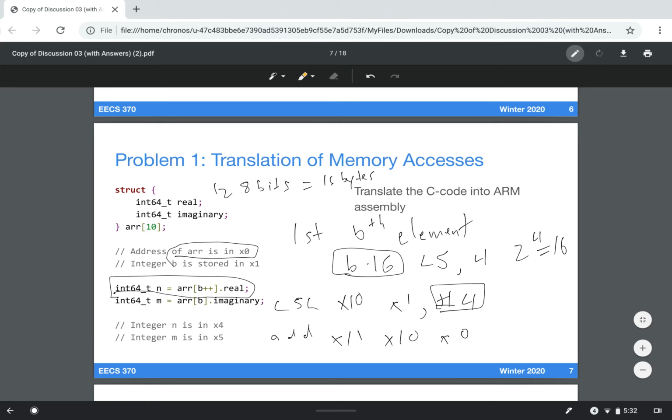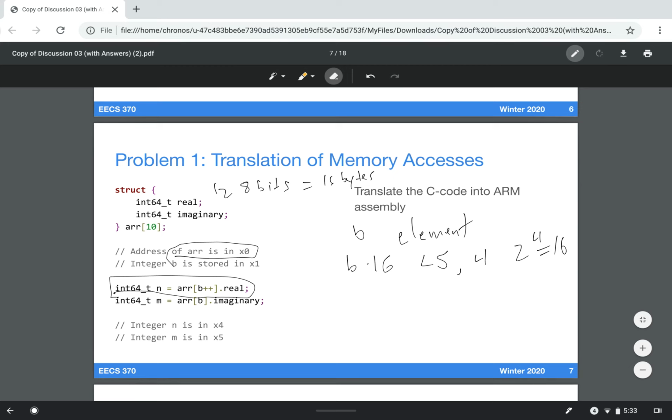Remember that we stored the memory address of array B in x11. Since each int 64t is 64 bits long, and each register is 64 bits long, we're going to want to use the load register command, LDUR. We're going to load register x4 because that's the one associated with n.